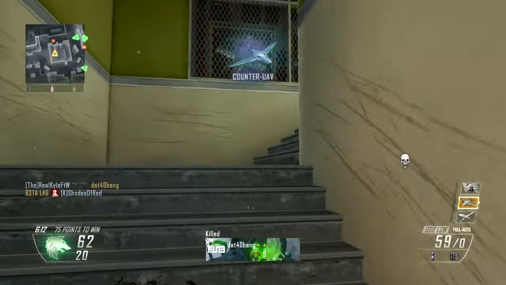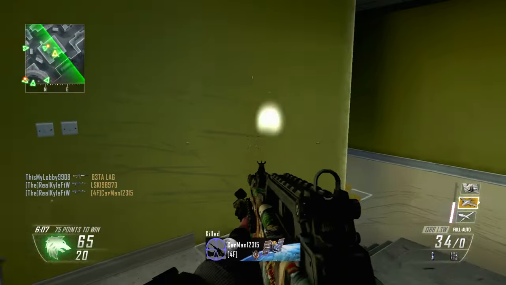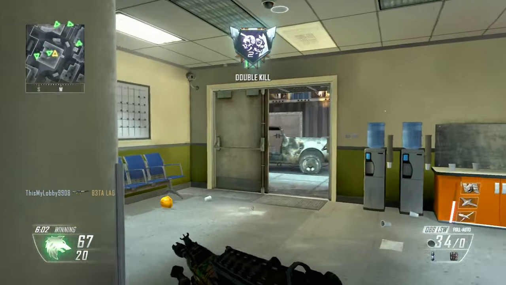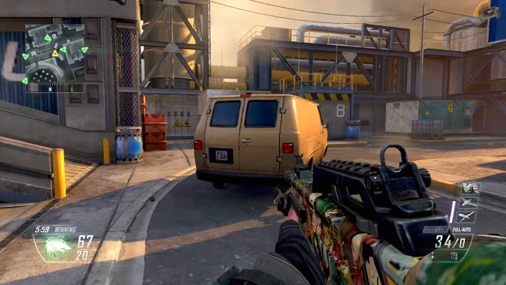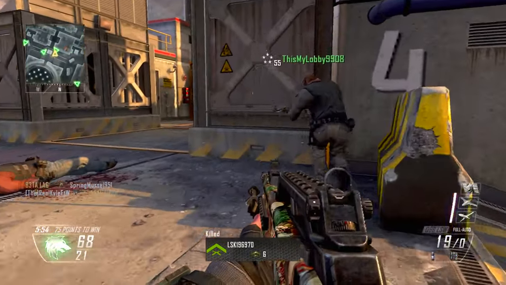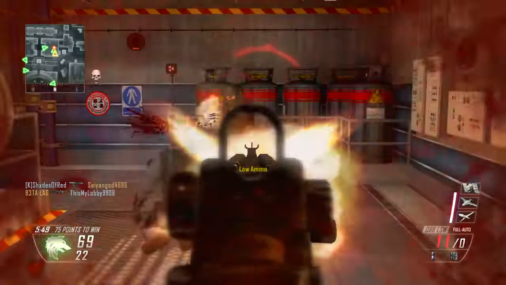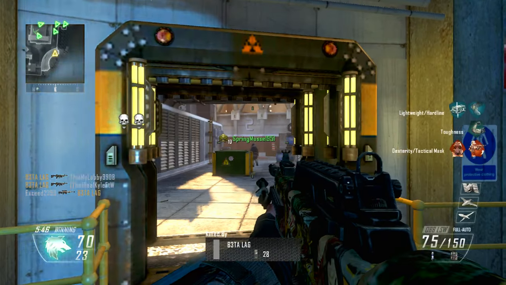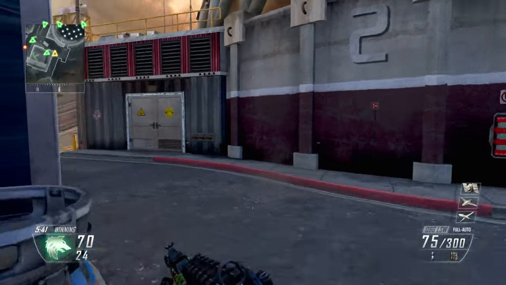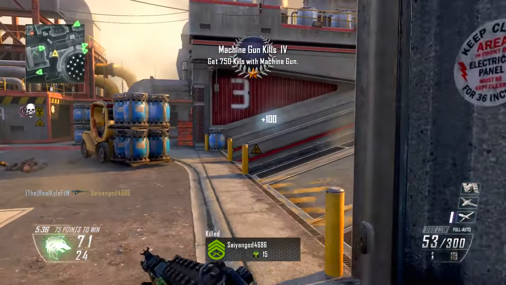Counter UAV on standby. Now, I have never gotten a nuclear in Black Ops 2. Fun fact. But it's going to be impossible. And we died anyway. But we almost went nuclear. That would have been absolutely incredible, but I think, unfortunately, it would have been impossible.